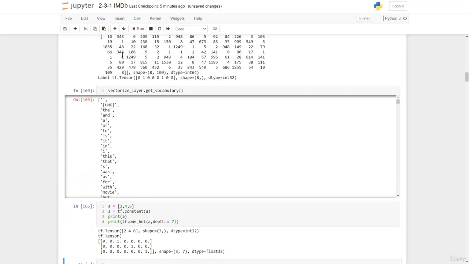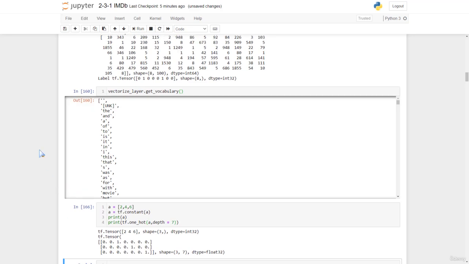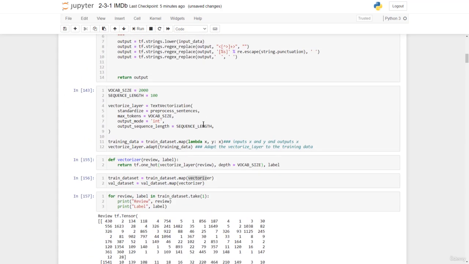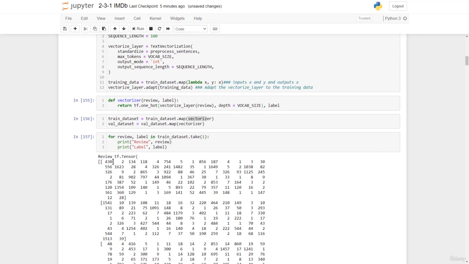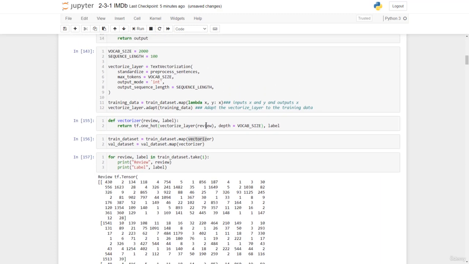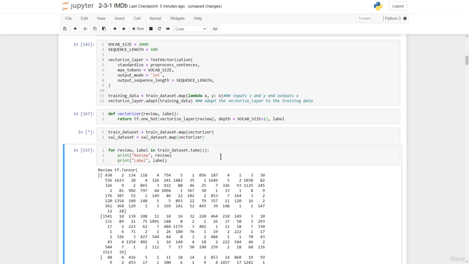So the whole idea here is to have this depth such that it matches the kind of inputs we shall have, because our inputs will obviously vary from 0 to 2000. So we just select our depth to have this plus 1. So that's it. Okay, so once we have this, we could run it again, and then right here we could rerun our training set and then reprint it.